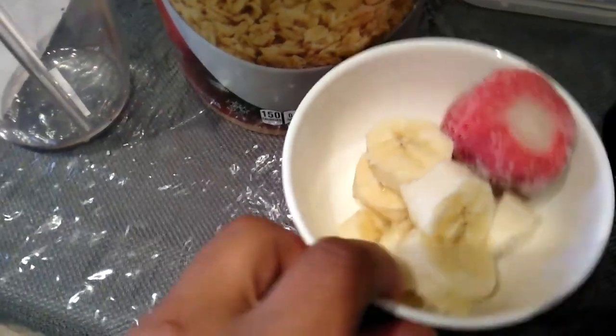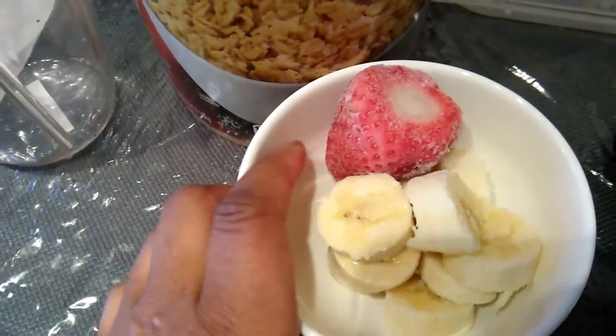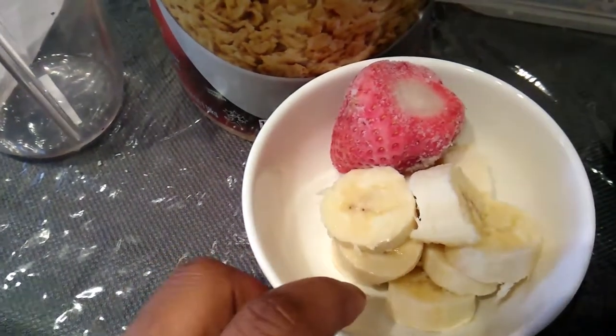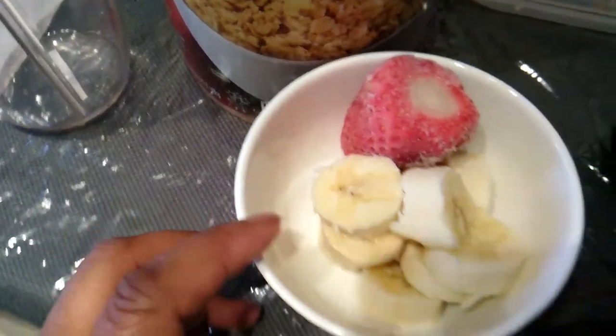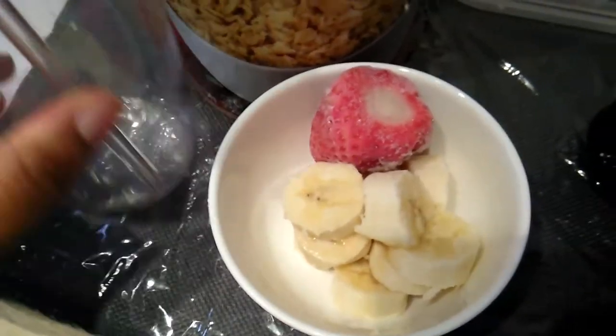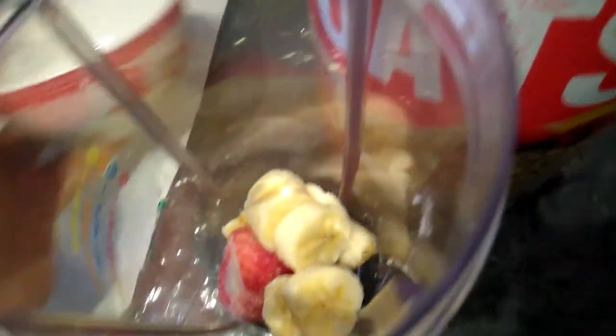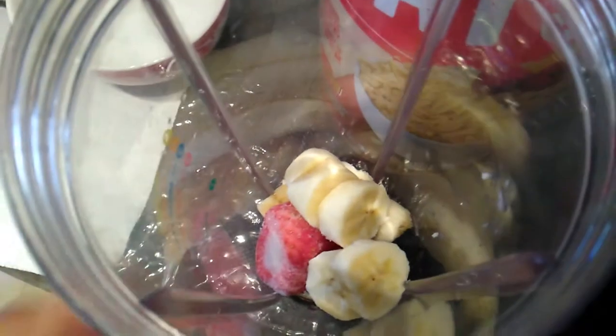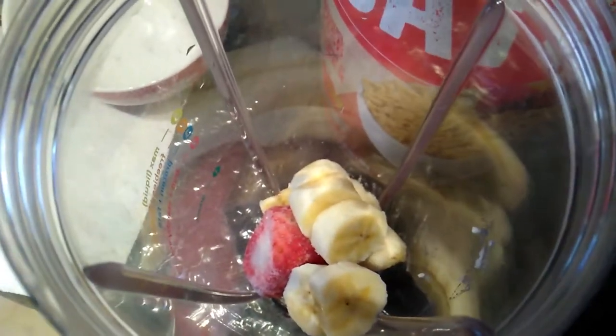Let's add it. I'm only using one strawberry, it's really huge, and one banana. It's a small banana and one strawberry. Ready for your smoothie? Going to add it in. Oopsie. Add it in. So I put the whole strawberry and the banana that I cut up.